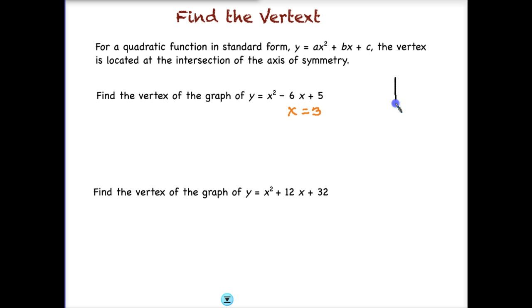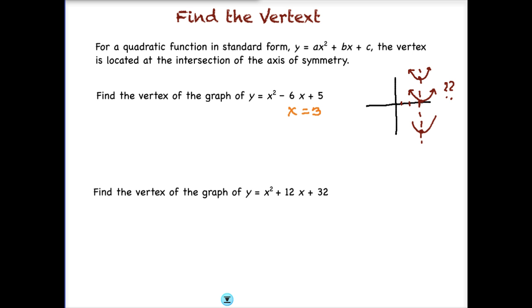Well, remember that in a graph, if we go to where x equals 3 and we draw that imaginary line, so we have 1, 2, 3, our vertex intersects this imaginary line somewhere. It could be up here, it could be down here, it could even be here on the x-axis. So what we don't know is our y value. We don't know if it's up here at 5, right here at 0, or down here at maybe -4. We just don't know. That's a question mark. But we do know the x value.